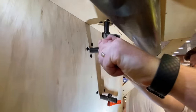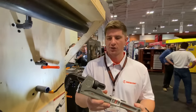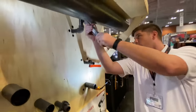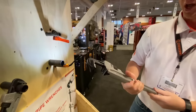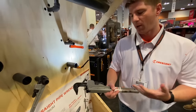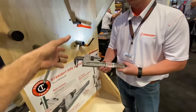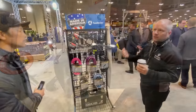Crescent has a new pipe wrench designed to let guys get into tight spaces. It's a new line — available in aluminum and cast iron. It's got patented canine jaws at an angle that allow you to work up to a 30 degree angle and still turn the pipe, so you don't have to be dead on anymore. It's also about 5 to 10% lighter than the leading domestic pipe wrench, and has a much faster mechanism for opening and closing the jaw. This will be available in Q1 of 2020.